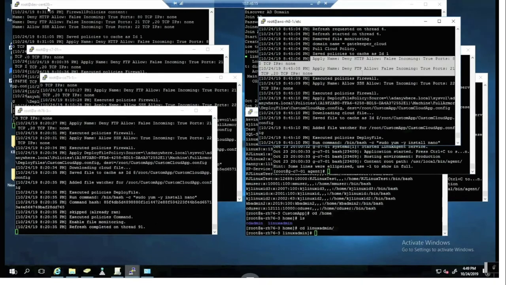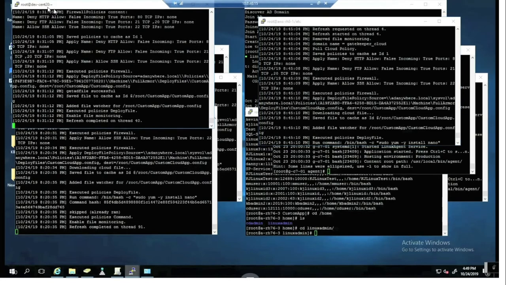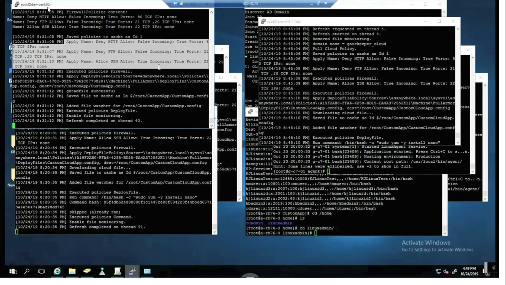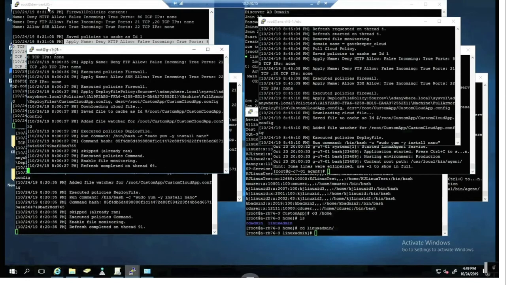And here we are in the AWS Red Hat box. I've got my deny HTTP and FTP and the allow SSH. That's set by policy. I'll go over to my on-premise box and you'll notice that it's exactly the same. So if you know what's happening on one box, you know it's going to happen on the other boxes.